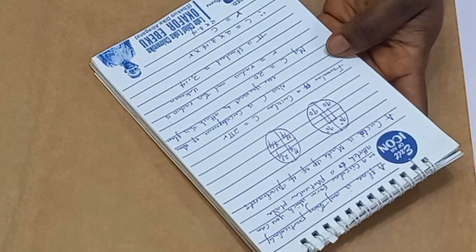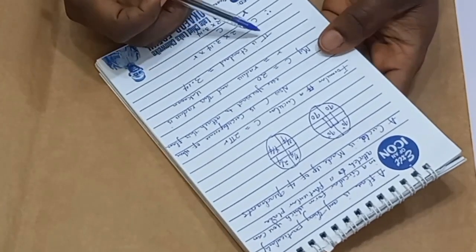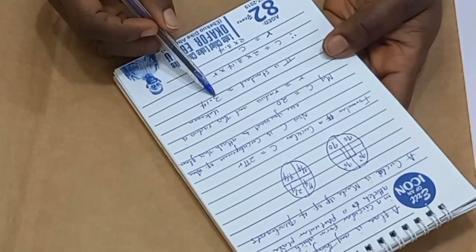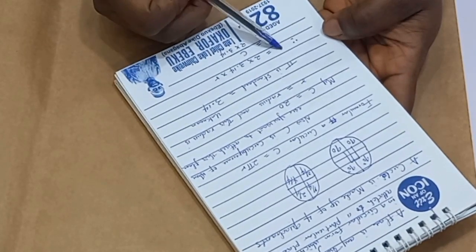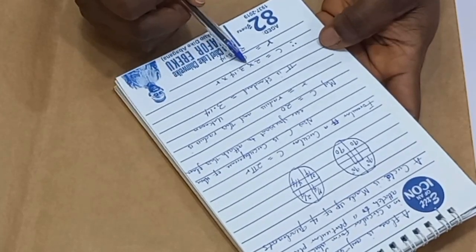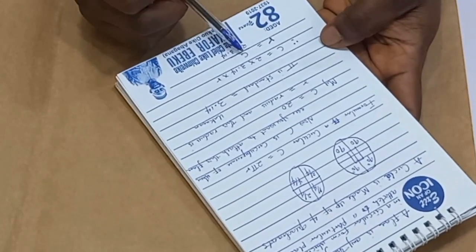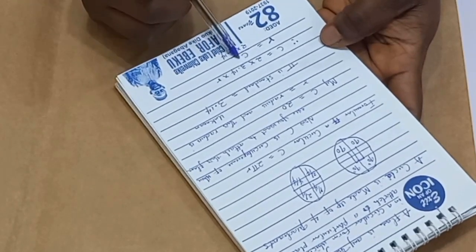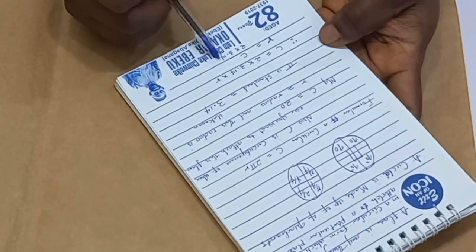I'm sure if you did well in your mathematics you should know what I'm trying to explain. This π is a standard value of 3.14. So to find our circumference, you calculate it as two times 3.14 times R, where R equals circumference — which is known — that is C over two times 3.14.